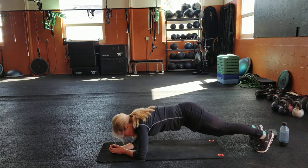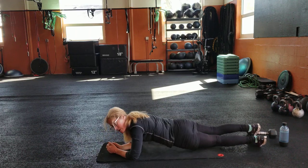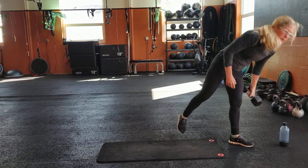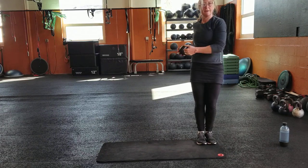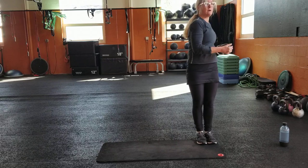So your forearm plank, hands in, elbows and toes. Oh, no, weighted stand and twist. You're right, John. We missed that. Sorry. Good thing someone in here is paying attention. Hey, that happens, right? No big deal. We just go with the flow.